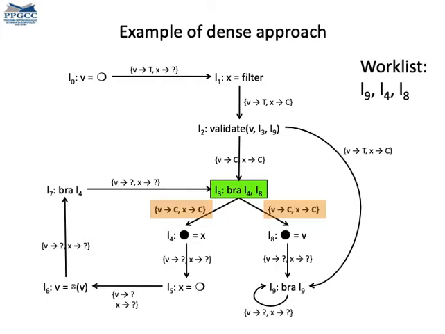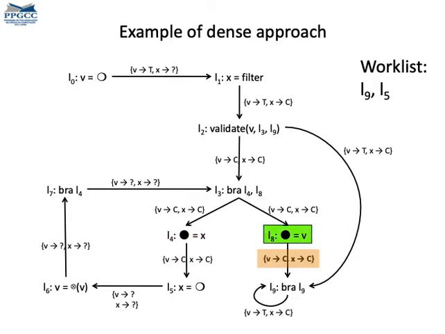We interpret the branch at L3. The branch does not have any effect. It's like a trivial transfer function. It only copies the input to the output. But this function does change the inputs of L4 and L8, and we add both to the working list. We interpret the branch at L9, and it changes the input to itself. So we add it back in the work list. When we interpret L4, we change the input of L5, and so we add L5 to the work list. Notice that L4 is async. It's also a trivial transfer function. What enters becomes what goes out.